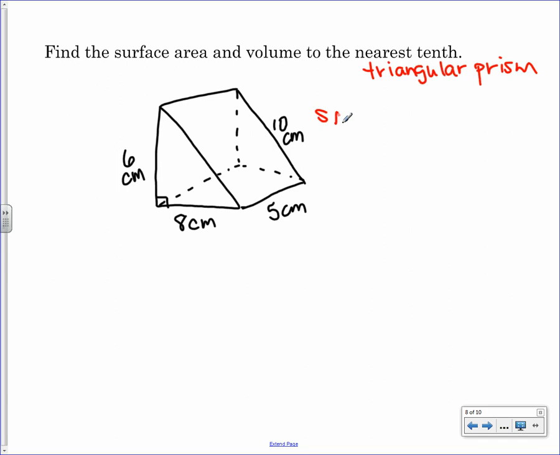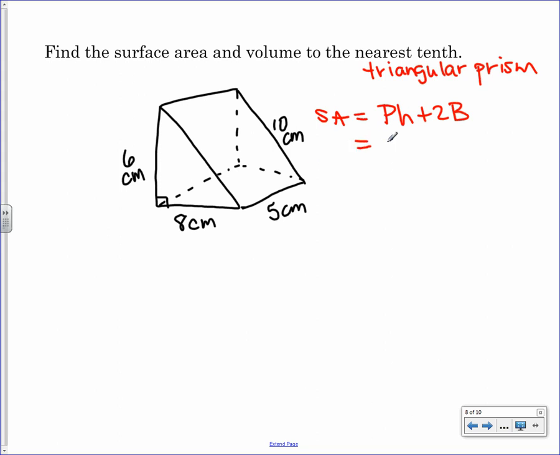So our surface area formula for a prism is what again? Ph plus 2B. I write that down every time, okay? And I have them memorized, and I still write it down. So I don't think that's a terrible idea. So what shape is our base here? Triangles. So you guys understand the parallel sides of the bases, those are the triangles. The parallelograms, the rectangles, just kind of fill in the shape. So those are never the bases, unless it's a rectangular prism, but anyway.